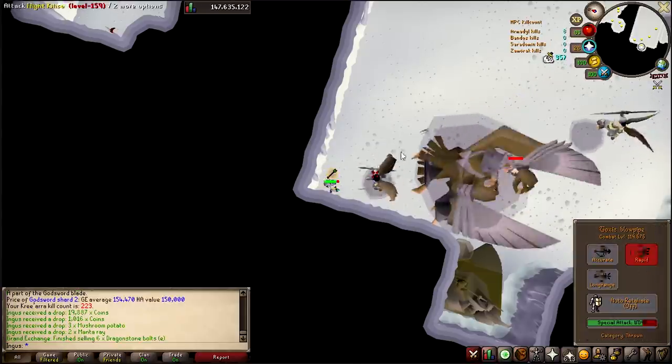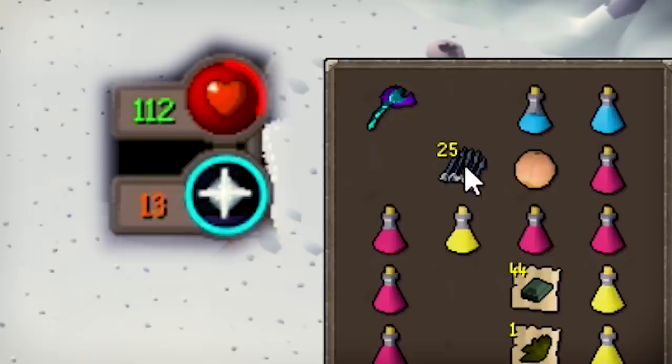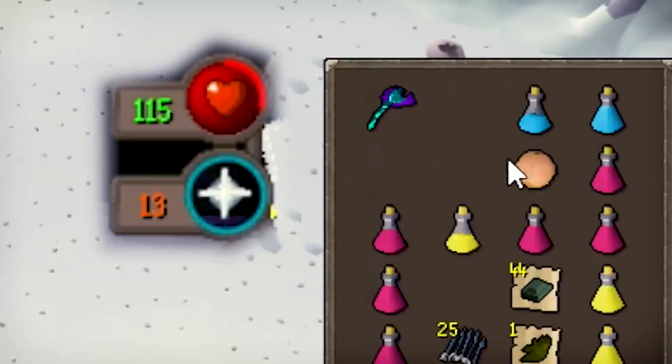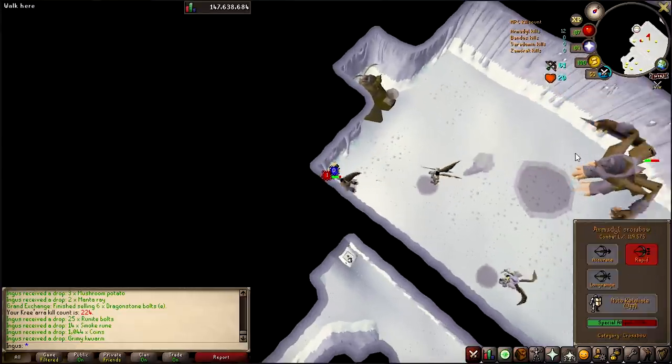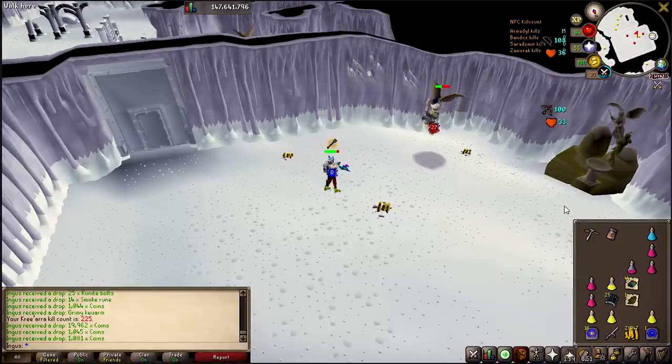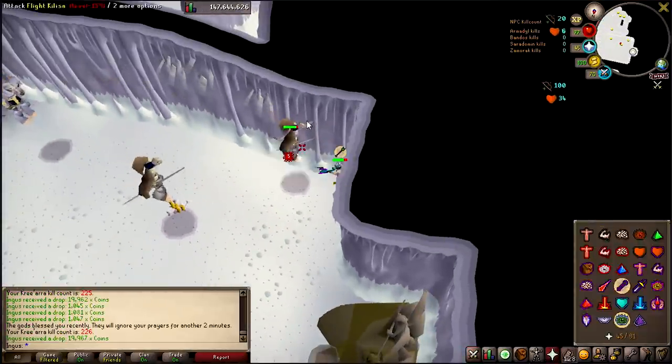Come on. That was a waste of a brew. And here we go again. We'll just keep drinking these potions. It's all good. This might be a shorter trip, unless we get a food drop. Ooh. See, that was a great kill. That was a great one.